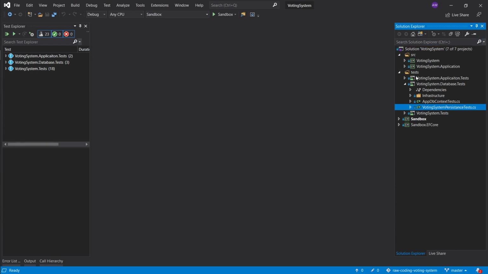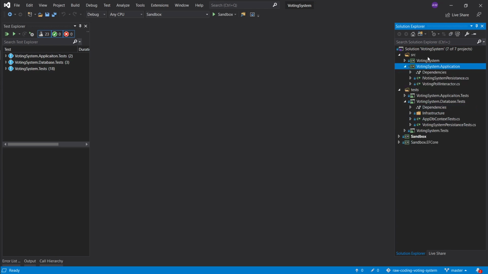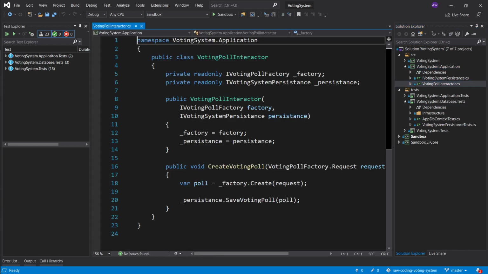So we're going to dive into our application layer because this is where primarily our interactors are located. And the voting process is a little bit more involved than just creating a vote in the database, right? You need to check that the vote is coming for the correct counter and that the user that has voted isn't going to vote more than once. So this is why it's going to be an interactor process rather than just a record in the database, right?